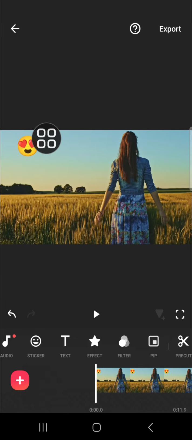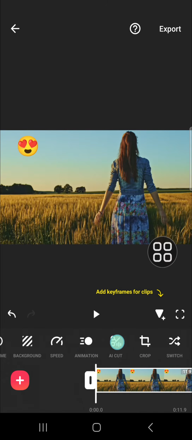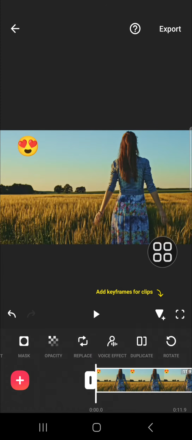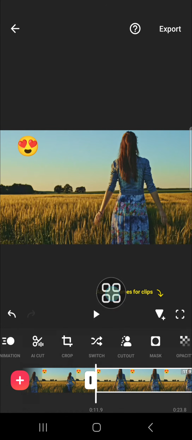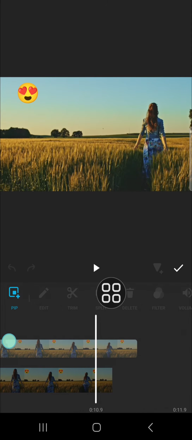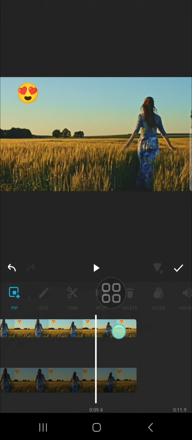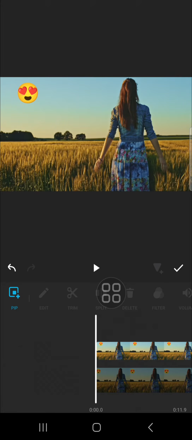If you want to do that, first thing first, we need to duplicate our video. You can tap on your video and then go to the duplicate option, this one, and I'm going to make it an overlay. We can click on the switch option. Okay, then I'm going to make my first video align with my second video. Okay, and after that, I'm going to add a mask to the second video.